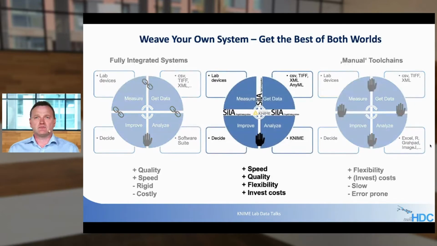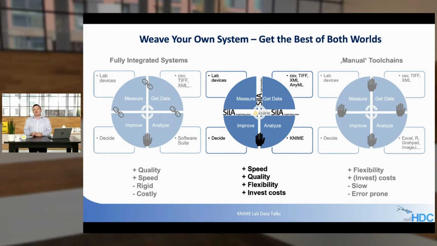The idea is we cannot get rid of the different parts. We have to measure, we have to get the data, we have to analyze the data. This is just given. But what we can do is change the interface. And the proposal that I have, at least for today, is that the interface could be via KNIME to control devices, to get data from devices, also to push the data for analysis to some software and integrate all these different parts with KNIME in the center as a hub, as an orchestration software.